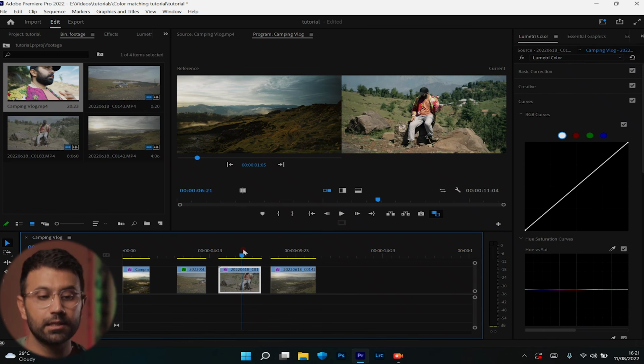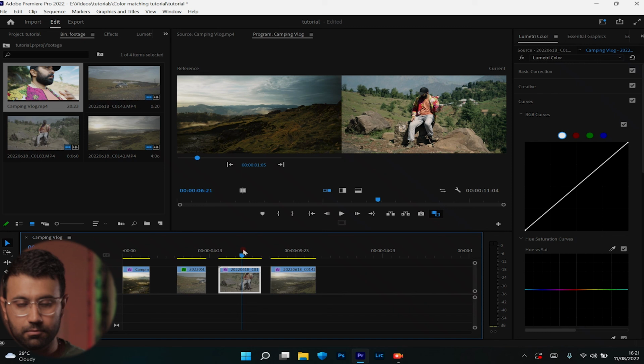The video on the right was shot at noon, exactly around 12:01, something like that, and on the left was shot around 6, and the difference in the weather is obvious, as you can see. So that's why it's not able to get the actual color grade, but it will help you get closer and closer to your desirable look.